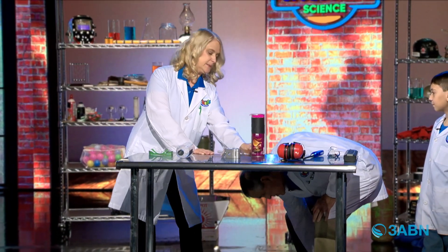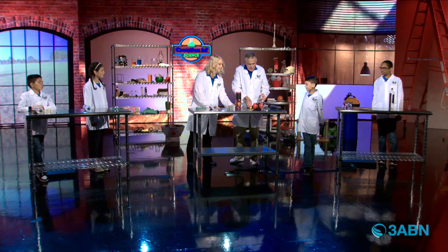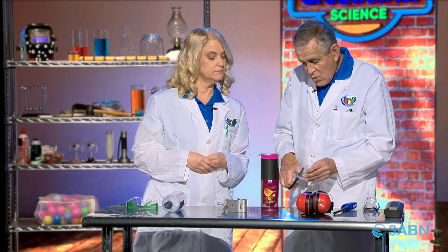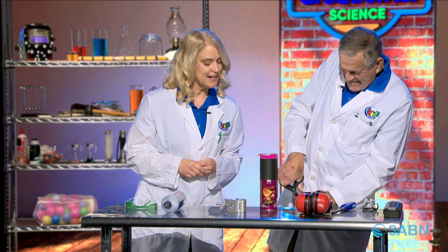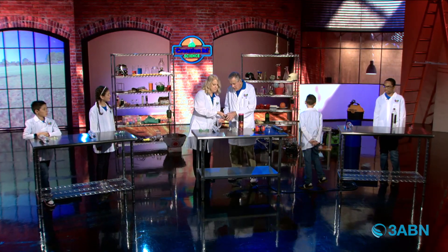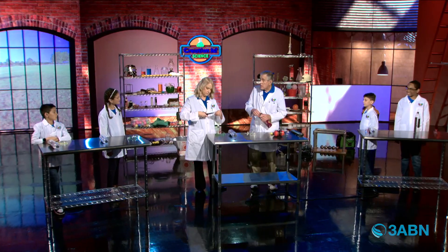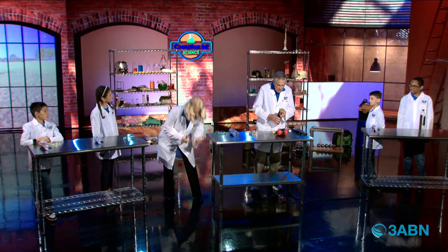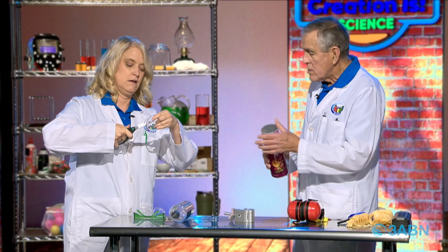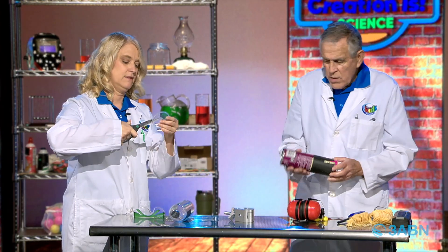So what we're gonna do is I'm gonna take the lid off of this right here. There's something inside of here — chips! Some kind of chips. So we're just gonna take all the chips out. We need the container. It has a bottom in it right here. What we're gonna do is we're gonna fill up this can with some rocket fuel. So we have a hole in here. I'm gonna put this on the bottom — that was the top, now it's gonna be our bottom.